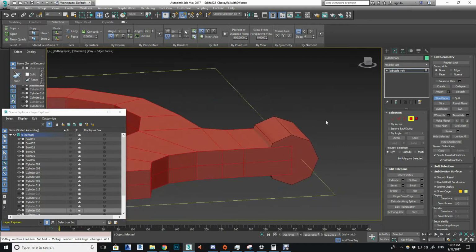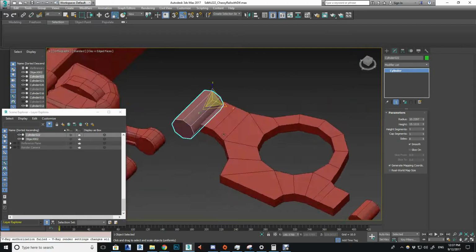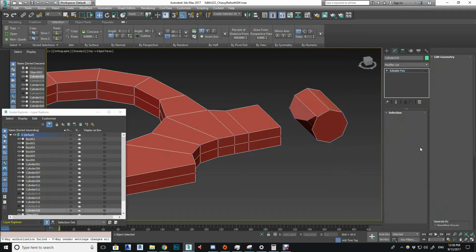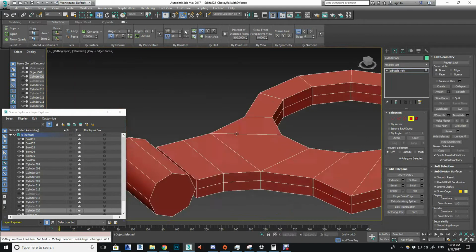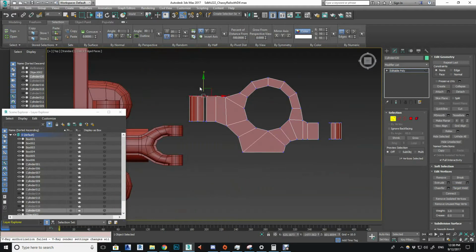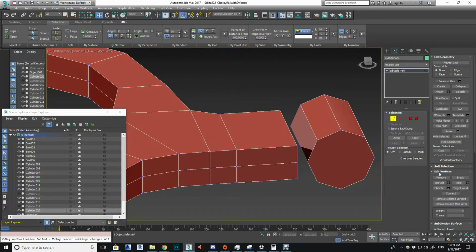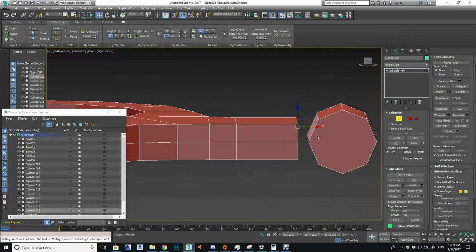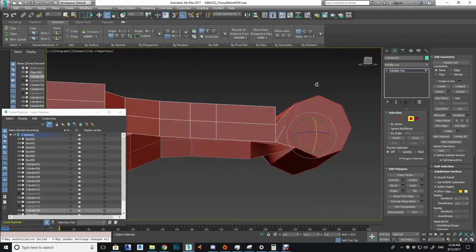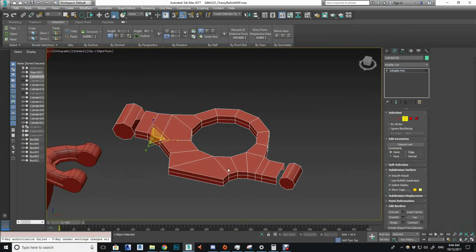So now I'm slicing a horizontal plane through that first butterfly shape we made. I'm doing that before I attach these end cylinders on. Now that those end cylinders are attached, very similar to how we did the top swing arm, just deleting the faces we don't need and pushing the vertices close enough, and then using the bridge tool. You can see I tried to select the entire edge of both shapes and use the bridge command, but there's a bit of twisting happening.